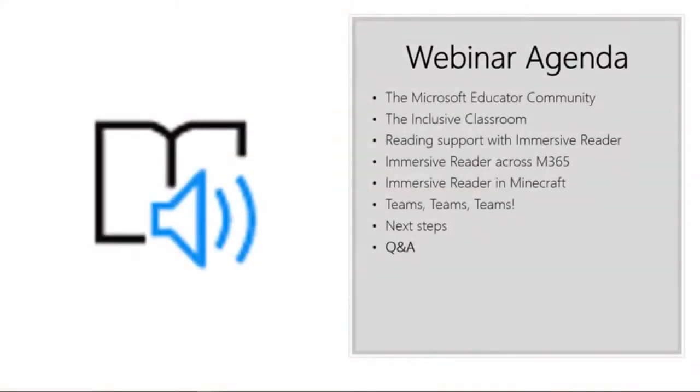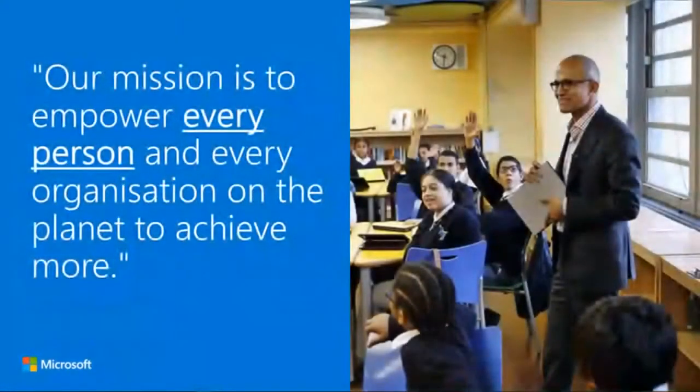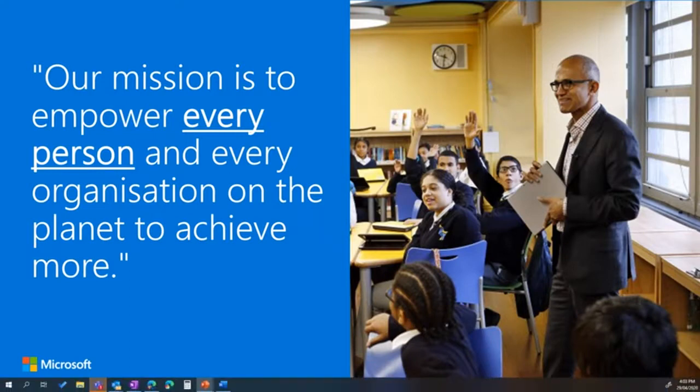Okay, so here's our agenda. Actually, that's not our agenda, because that's the agenda from the last workshop, which I forgot to update. Apologies. What we're going to do today is jump in and look at support for writing, and we're also going to look at support for maths. Our last webinar was all about Immersive Reader, and there's a little bit of Immersive Reader in here today as well. But if you missed part 1, that's all about reading support. Today is all about writing support and also about support for maths.